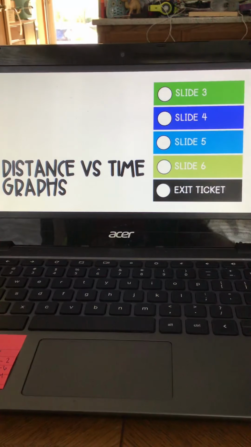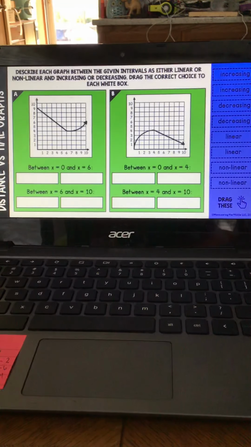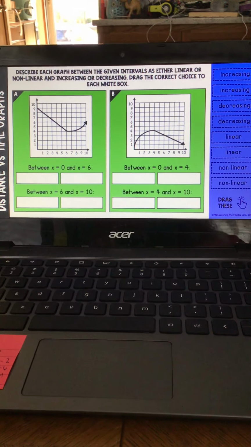So most of this is things we did in middle school, but still applicable when looking at real world problems. The first thing we're going to talk about is, at a given interval, meaning from a period of time to a period of time, is your function increasing or decreasing, and is that increasing or decreasing linearly or not? Please remember, if it is increasing, it should physically be going up from left to right. And if it is decreasing, it should be physically going down from left to right.